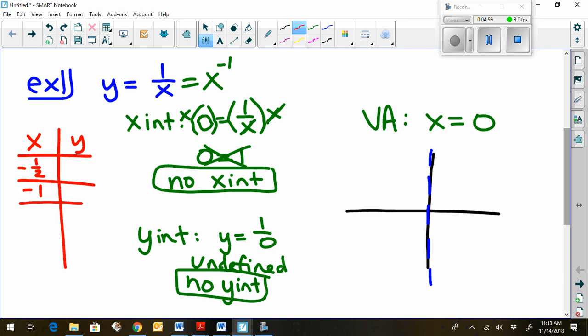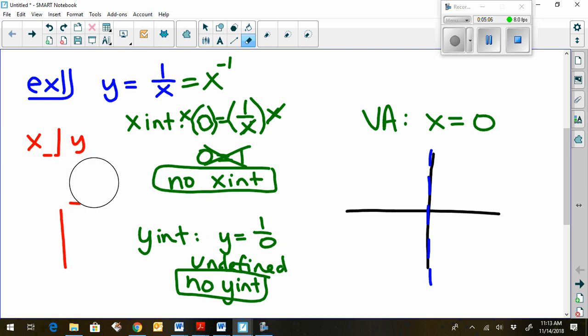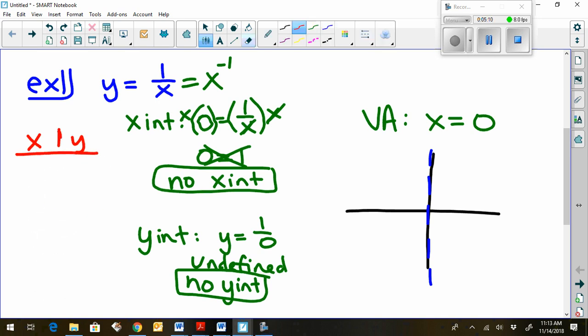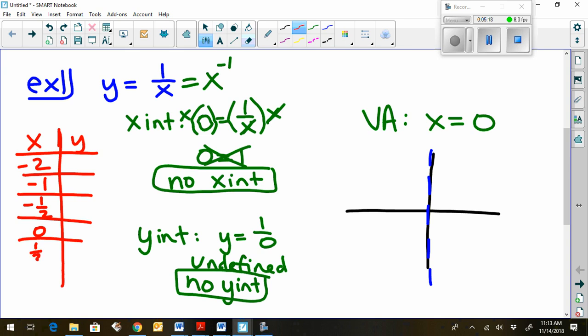I changed my mind. I'm going to start with different numbers there. I want to go from smallest to largest. So I'm actually going to start with -2, and then plugging in -1, -1/2, 0, and then the positives of those numbers, just so I can see what it looks like on both sides of that asymptote. So if I plug in -2, 1 over -2, we get -1/2.